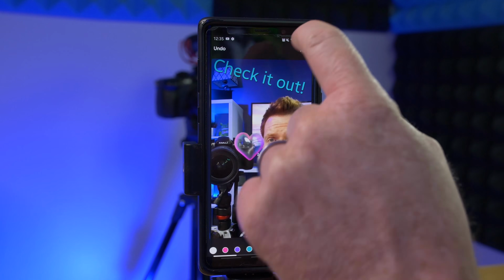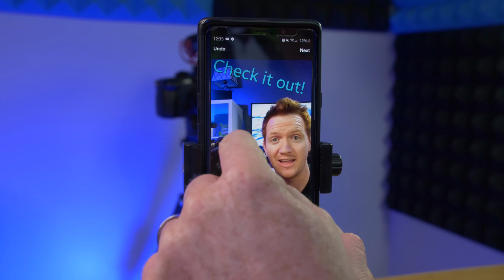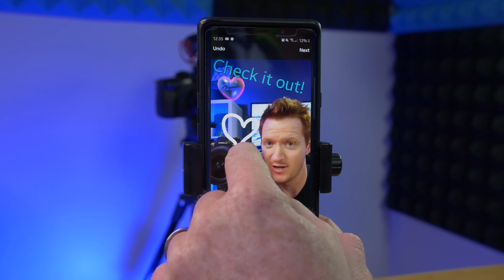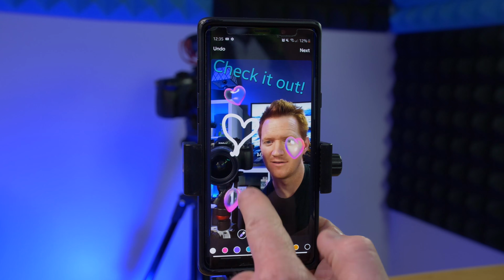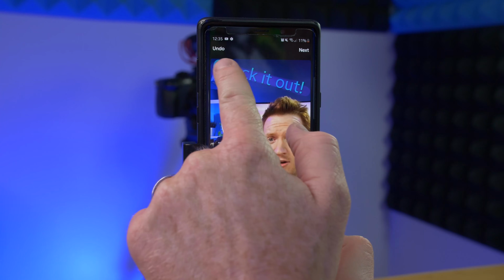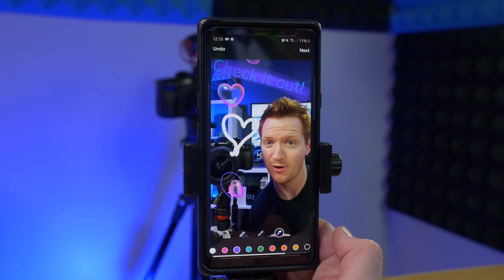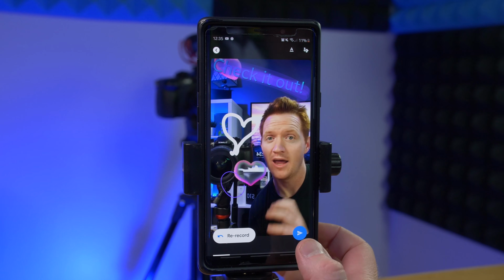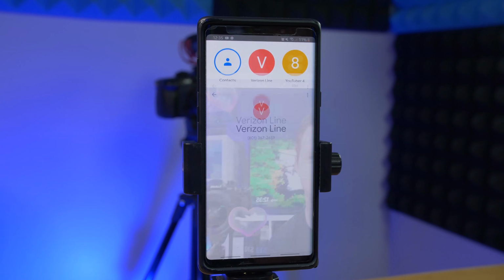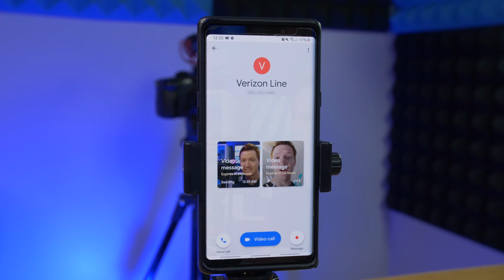And then I could also put a little squiggly line. There we go. We can draw another heart. I have some options down here where we can do some highlighting and some other features there. So now when we are ready, we can hit send and it will send our message over. So there you can see my video response right there.